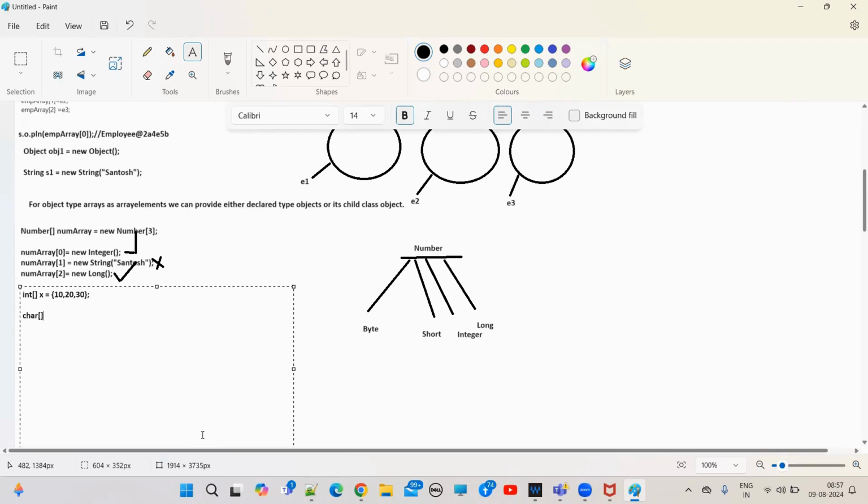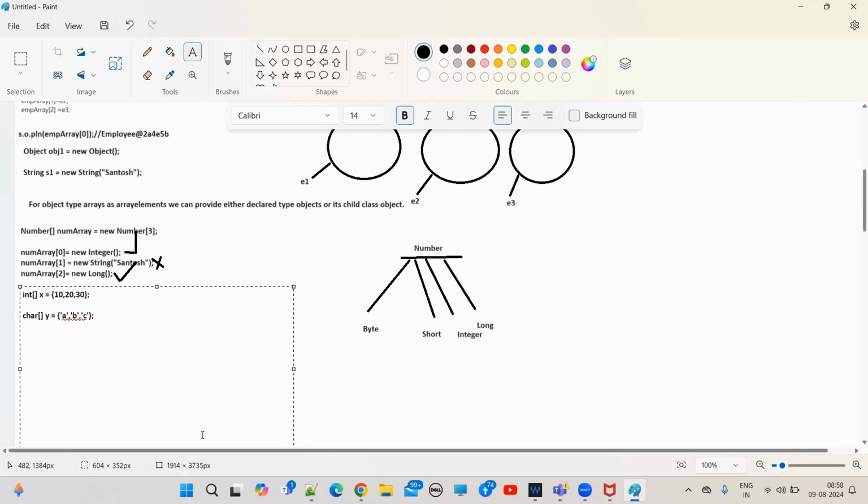What is the variable? y. Char array means what can I add? Only character type values. I added these things.